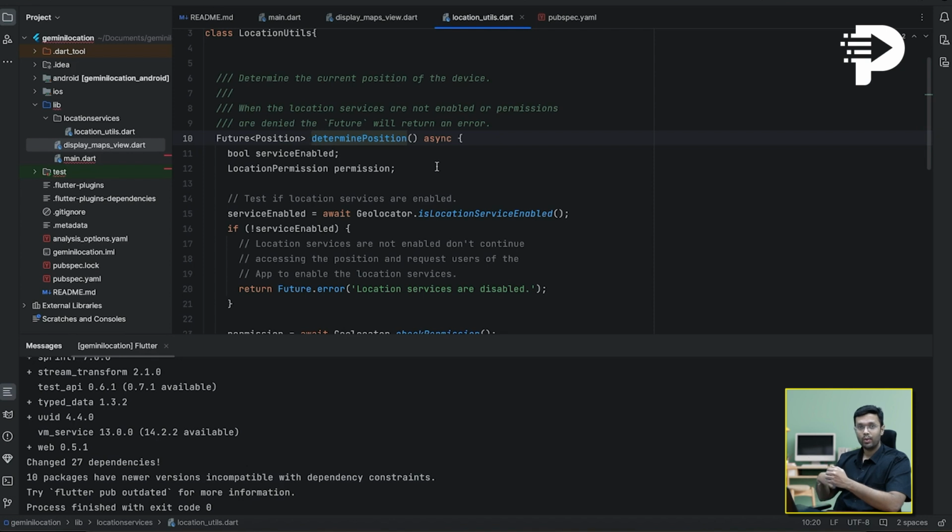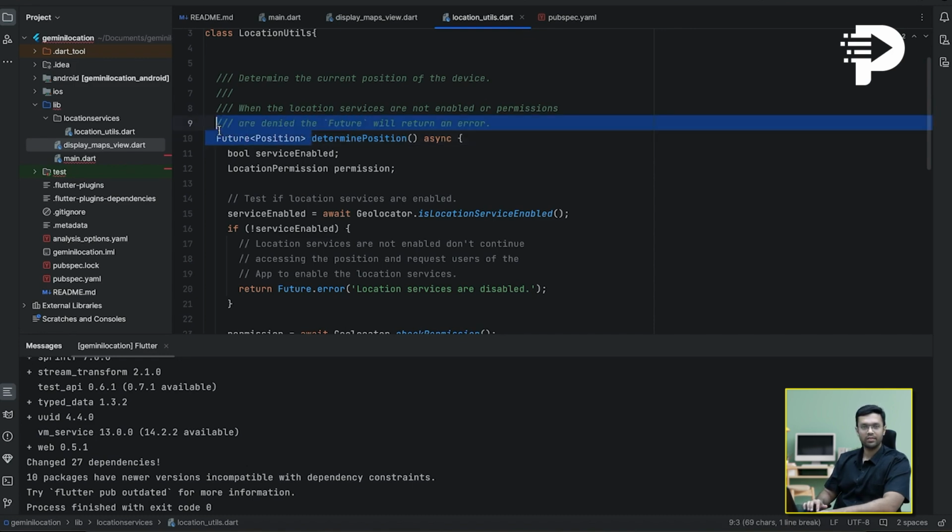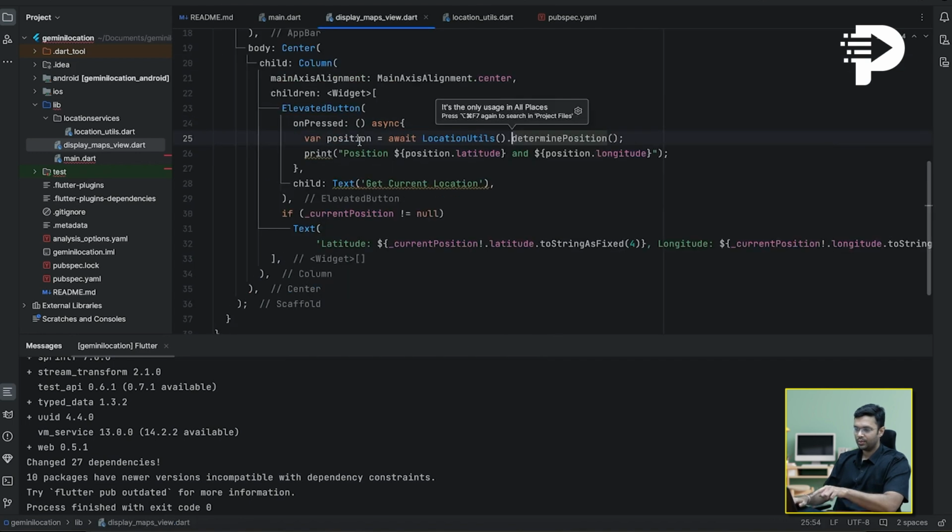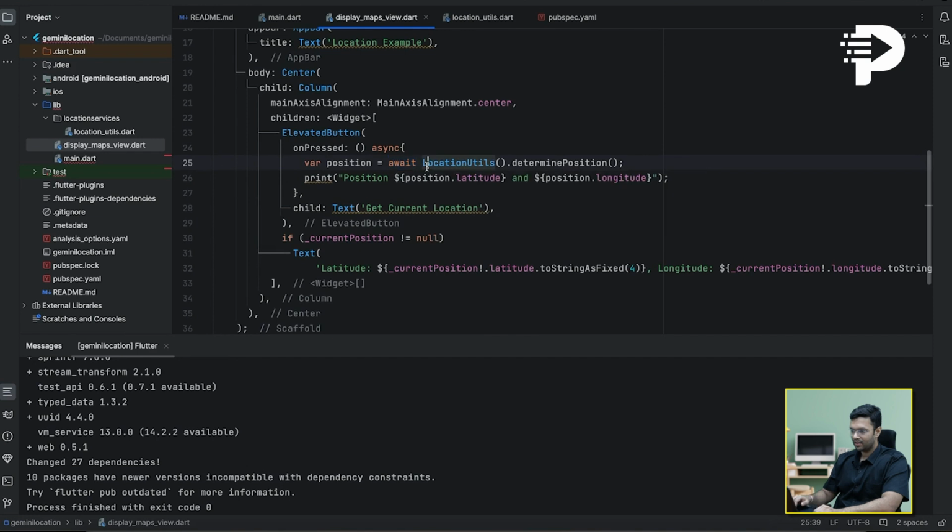Then it will be giving you a callback stating what is the latitude and longitude where you're standing right now. This is the reason why it's a future. What do we know as a Flutter developer? A future is going to be a function which has to be called with an await keyword. Hence, I manually added that await keyword and we are going to get this position.